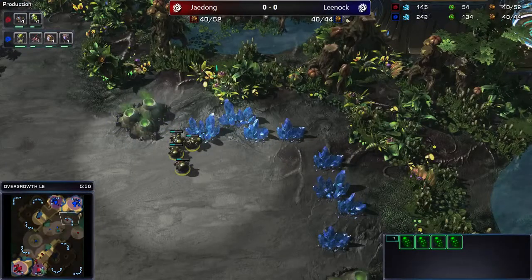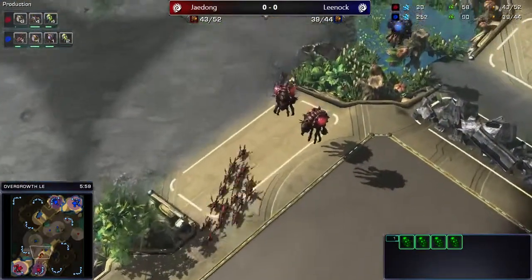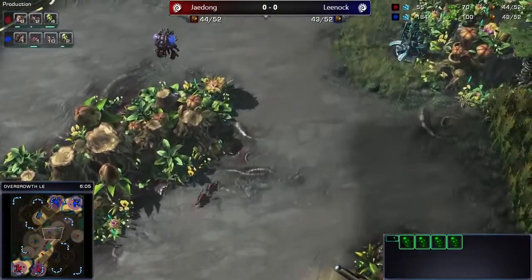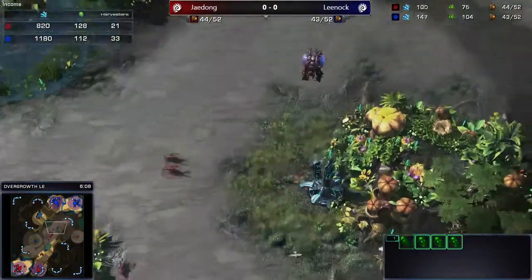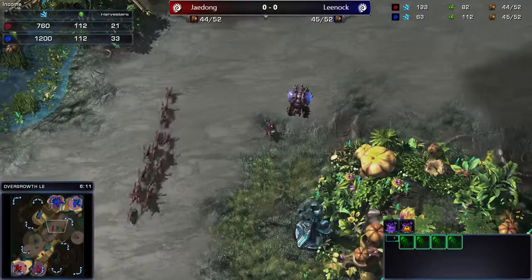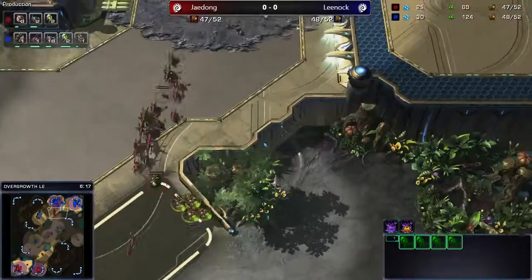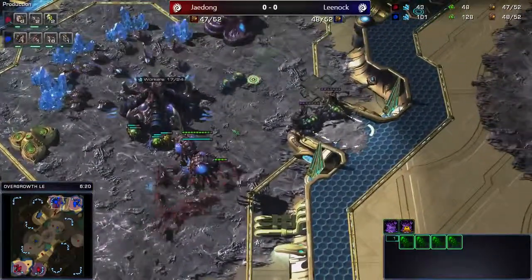Jaedong is already morphing 4 Banelings offensively, so as soon as these speedlings make their way across the map, Jaedong is going to try to make stuff happen. And he needs to make a lot of things happen, as Leenock right now is sitting on 33 drones against the 21 of Jaedong. So Jaedong needs to kill more than 12 workers to justify this opening.